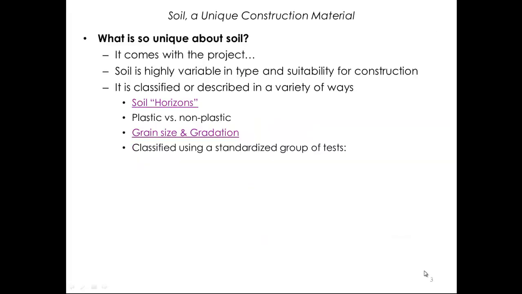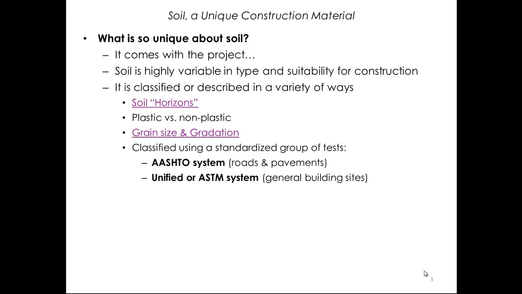So we have just learned a little bit about classification and specification by grain size. Let's just take this one step farther. By using gradation and a plasticity test, all soils can be fully classified with specific names or numbers under 2 industry-wide systems. The American Association of State Highway and Transportation Officials, or AASHTO for short, has a very detailed system focused on roadways and pavements. The ASTM, or Unified System, while less exacting, is more generally used for building sites.